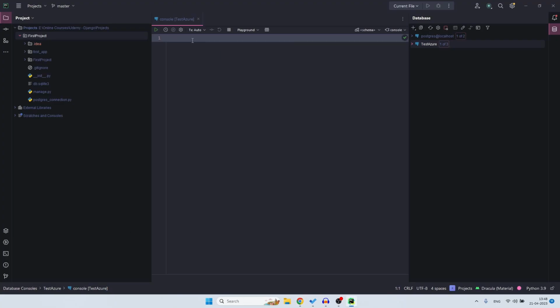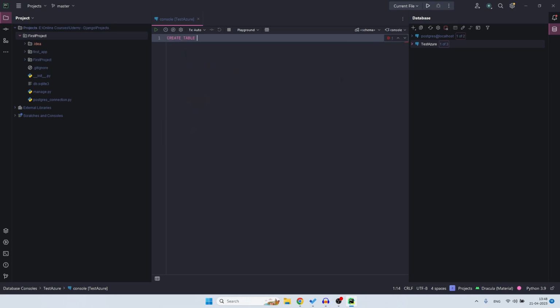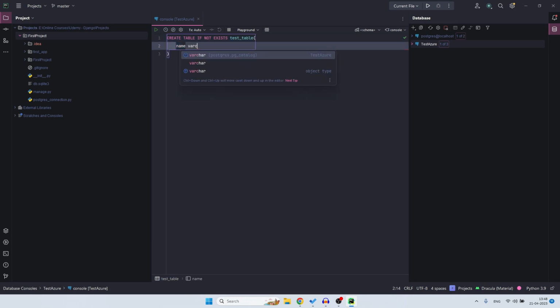Now if I go here, I can do create table if not exists, so if the table doesn't exist, it will create a table, test table, and I just want to create a name variable in this table with varchar 255.